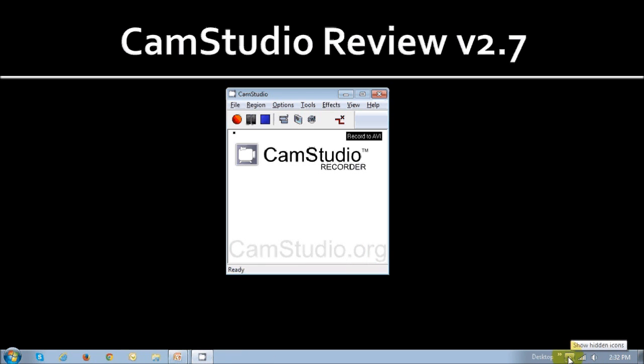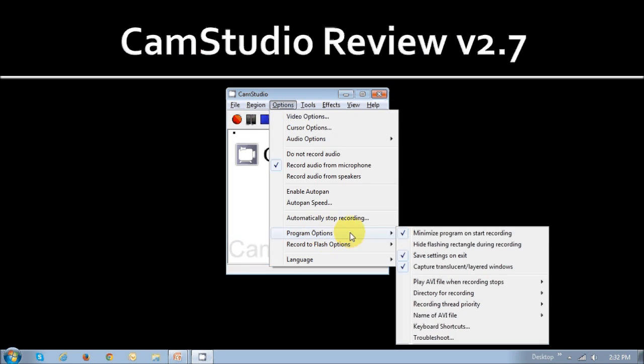Okay, so make sure that you understand that, because in some cases I've seen people who have done that, and then they realize that CamStudio is not open, and they reopen it without knowing that it's actually in the system tray. If you reopen CamStudio when it's already running, it's going to create a problem. So if you do set it to minimize, make sure you look for it in the system tray.